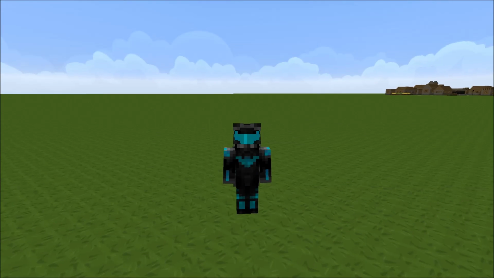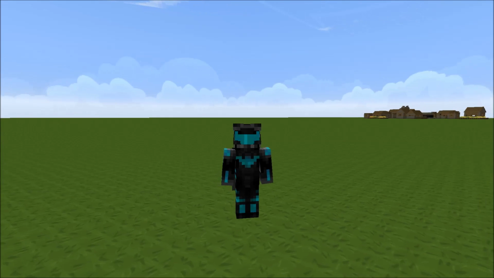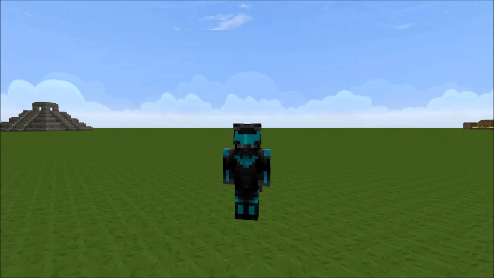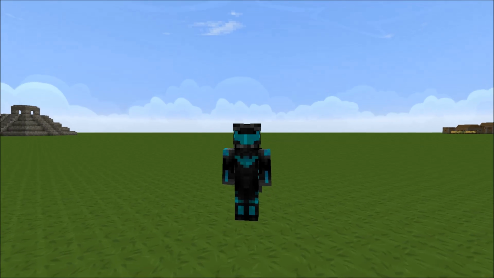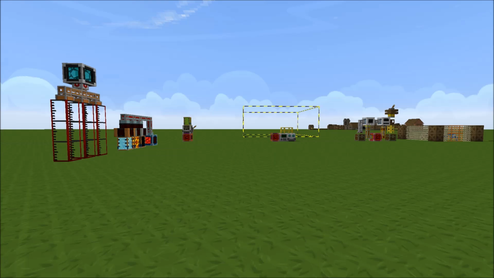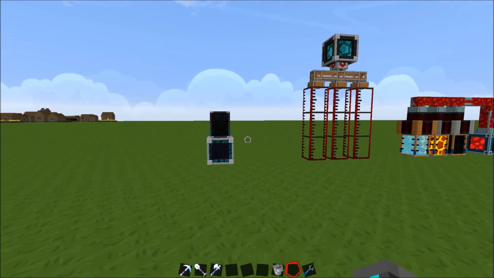Alright, in the last video I made I showed how to make a Technic 1.7.10 mod pack, and while I was going through it I made a mod pack myself, and I just wanted to show it off and some of the cool things you can do with some of the mods I've chosen in combo for this. Now, I won't go through an entire list, but I'll just go through some of the more important mods.